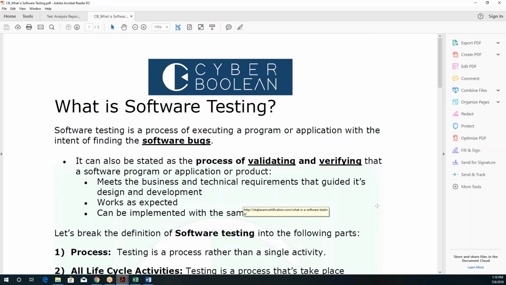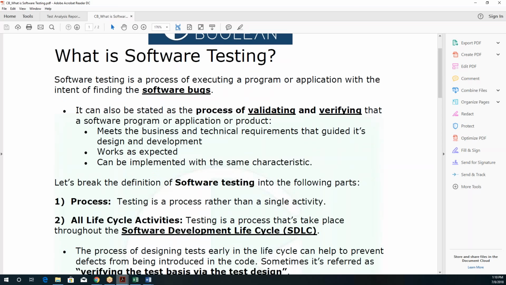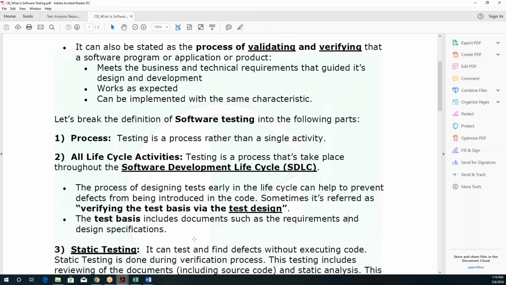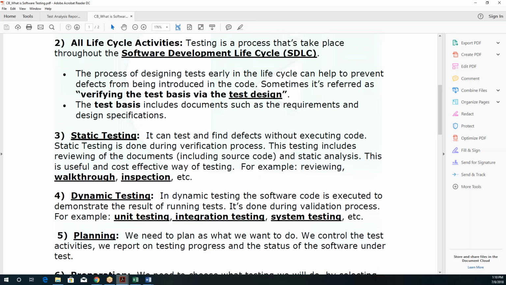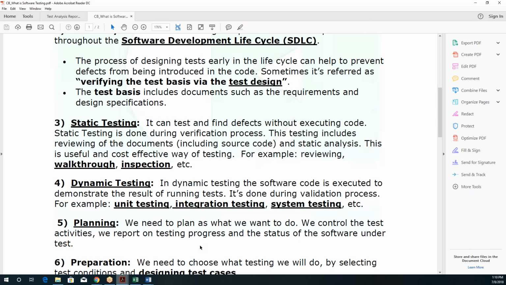There are various types of software testing. Some of those are listed over here, like static testing, dynamic testing, those kinds of things, unit testing, integration testing. There's another one, integration testing.